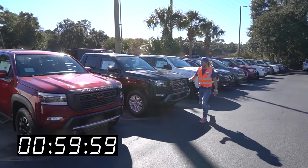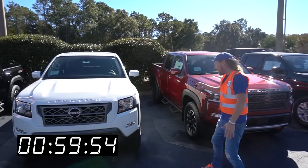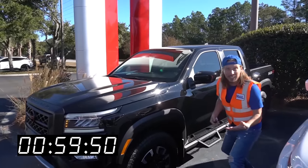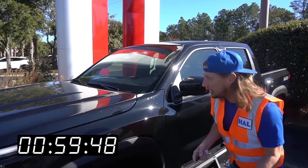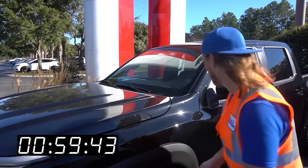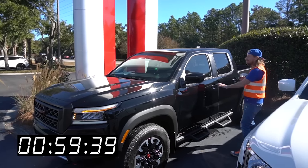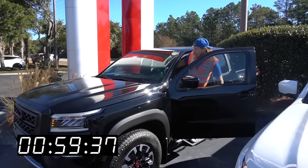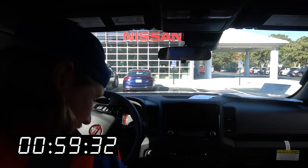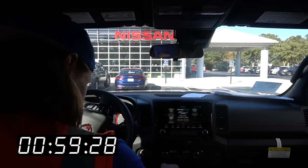Nope. Maybe this one. Nope. Oh, it's right here. Oh, yeah. Check this out. This is the 2022 Nissan Frontier. Oh, yeah. It needs a wash. Come on, let's go. Oh, yeah. Oh. Here we go. Safety first. Seatbelt. Oh, this is gonna be great. Let's go.